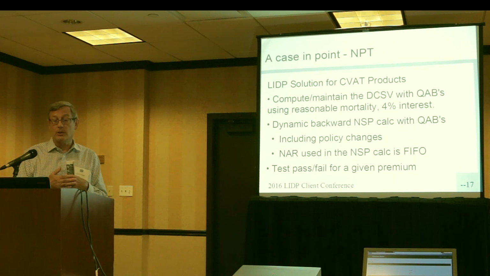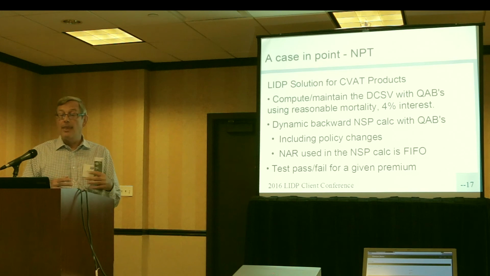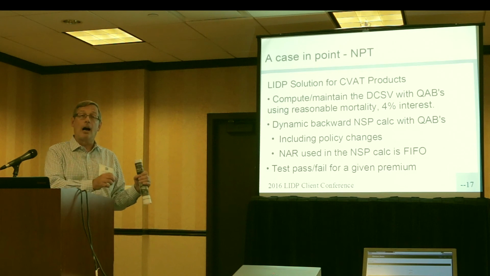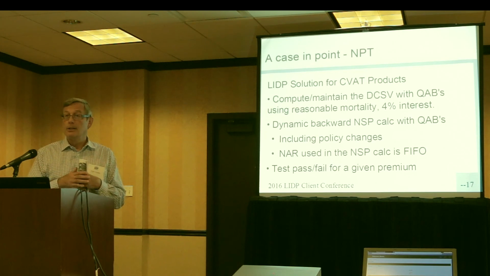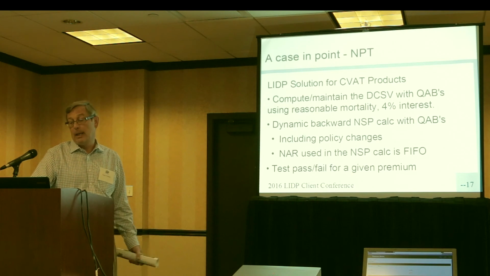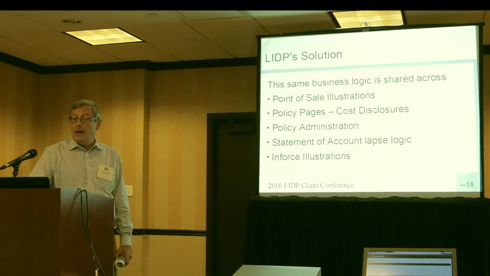So what we did for Foresters is we built a calculation that would calculate this NSP, which is using qualified additional benefits. Also includes policy changes, and that's an important point for this topic of illustrations, by the way, in that when we installed this logic, it was shared across our sales illustrations, our admin system, our in-force illustrations, and our statement of accounts. So it's the one and done that Dave was talking about. And then we administer the test, and we can tell whether the premium is necessary or unnecessary premium.